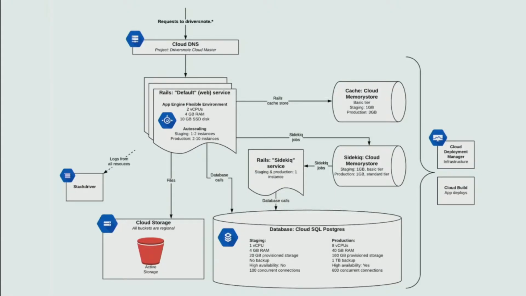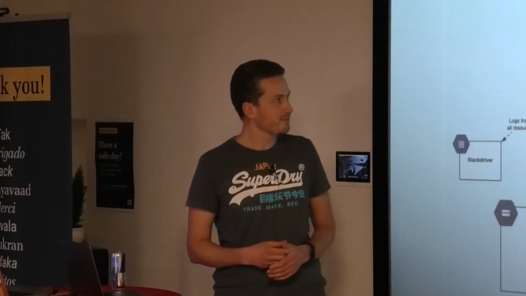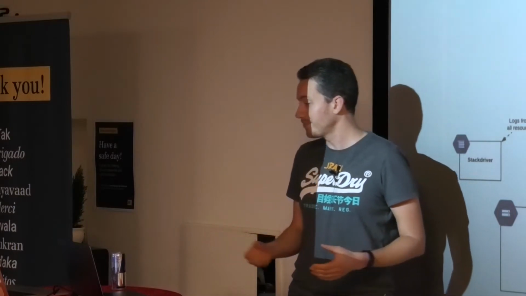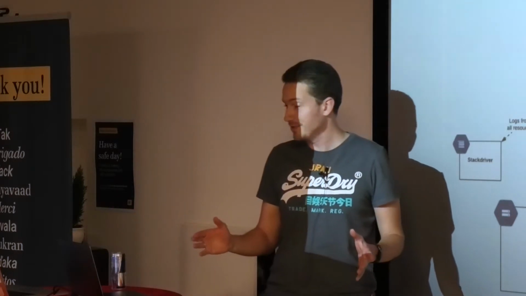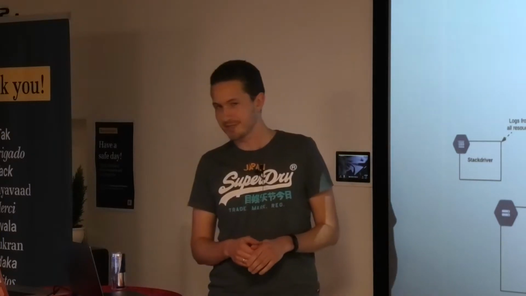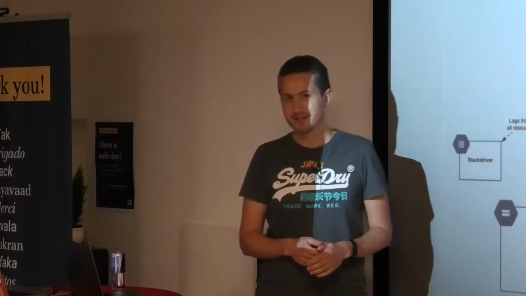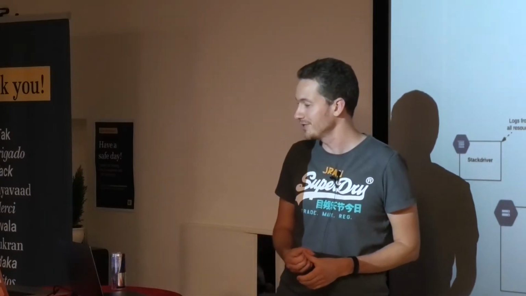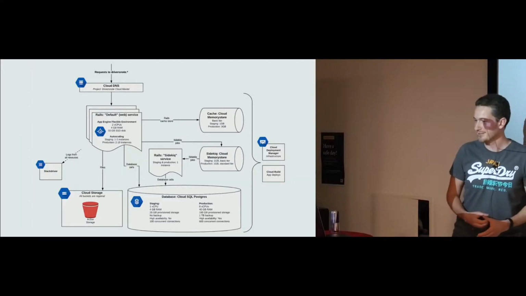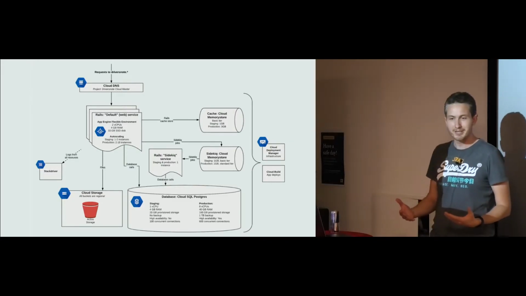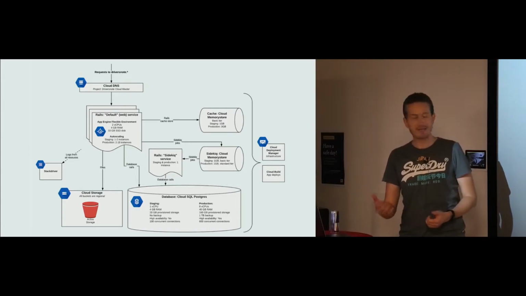Google Cloud has something called App Engine, which is a little bit similar to Heroku, a very easy way to deploy apps using a language that they support, and you don't really have to worry about Docker or Kubernetes or any of that stuff, which was nice to me because I'm not really much of a DevOps. I just like to be able to push stuff out and have it work. So our Rails backend is deployed to App Engine. We also use Sidekiq, for running background jobs.